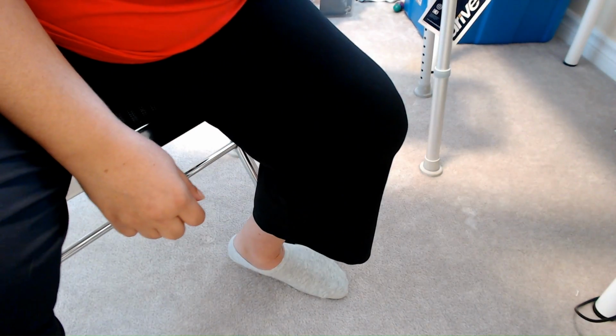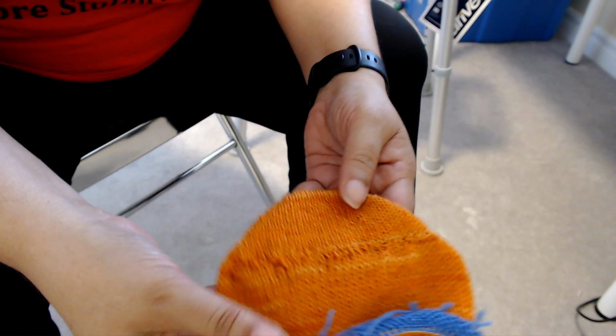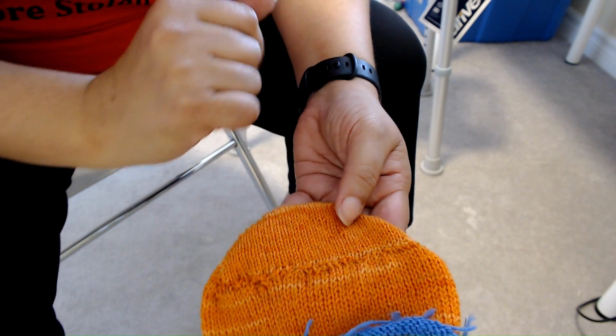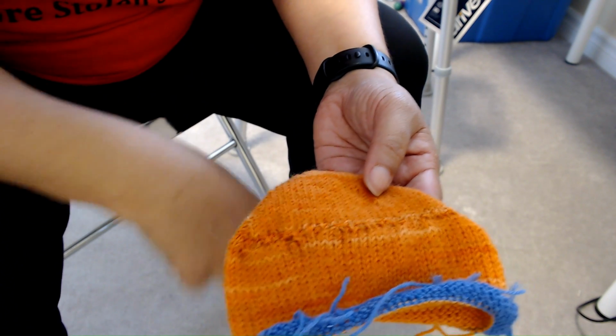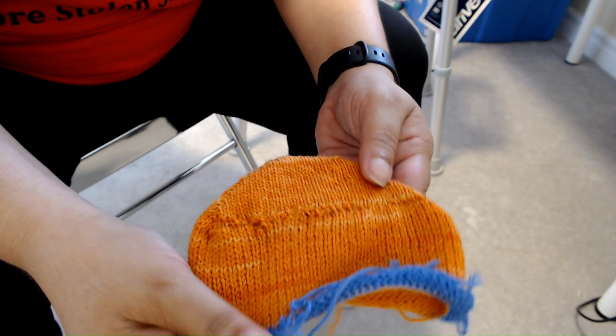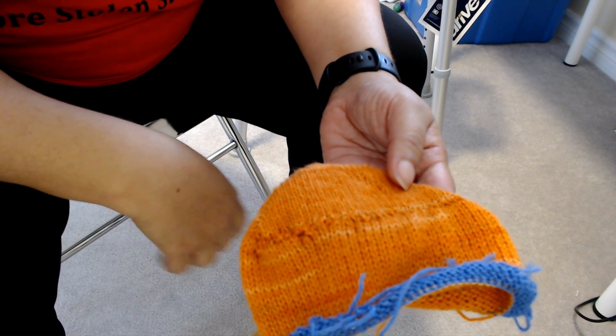Now, I did attempt a Kitchener stitch, so that video is not coming yet because it was an awful Kitchener stitch, okay? So I looked at some examples, tried to do it, and it came out terrible. And it should not come out terrible like that. So somebody else gave me some advice. I am going to actually practice that advice so that I can actually do a Kitchener stitch properly.